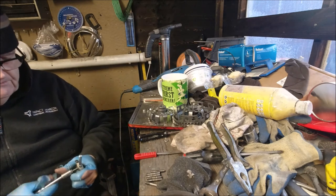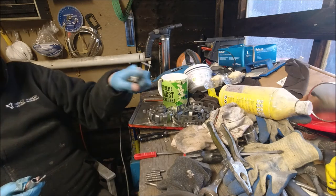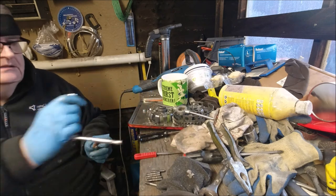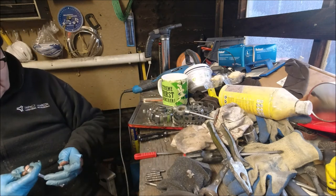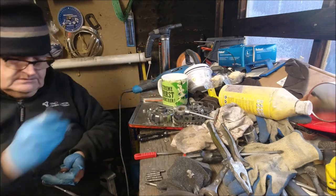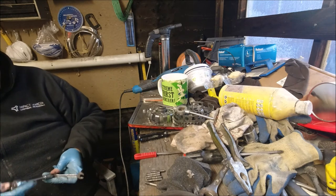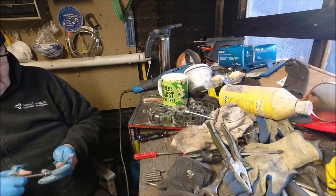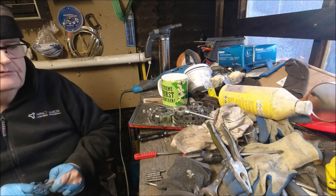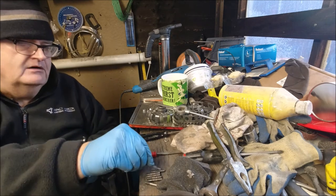Right, what I'm doing now is I'm just cleaning up all the engine studs. I took them out to be cleaned up again. I'm just running the threads up, cleaning them up. They're going to have some new thread lock on them. I've already done two. This is the seventh one, so I'm about halfway through them.